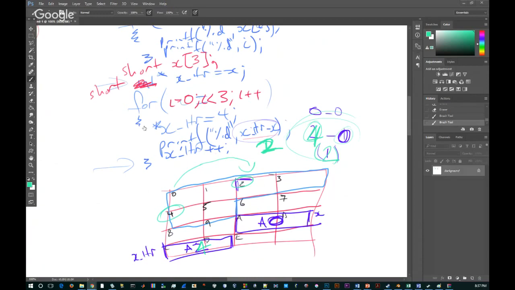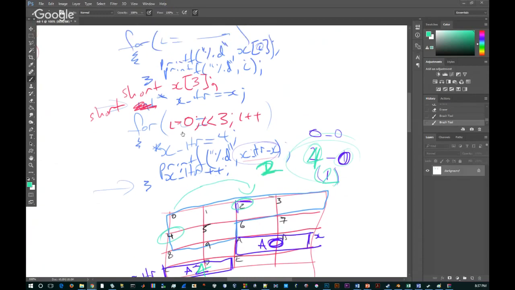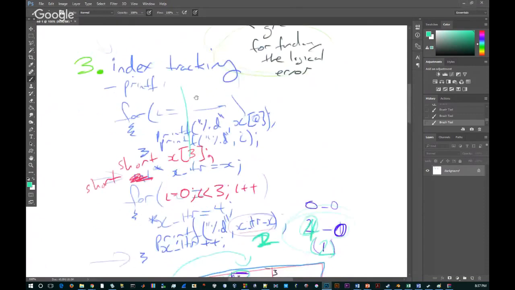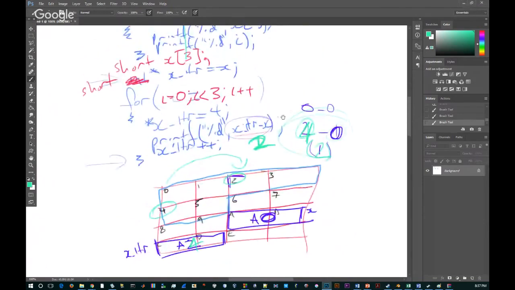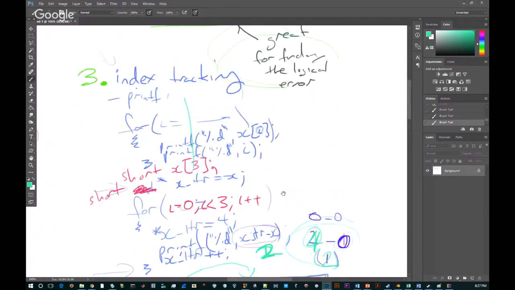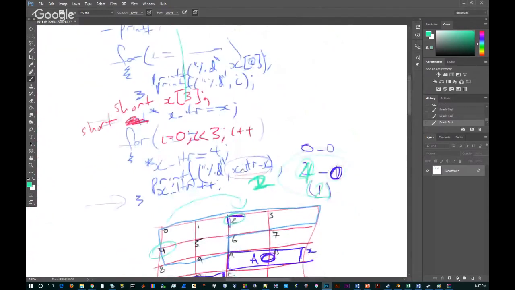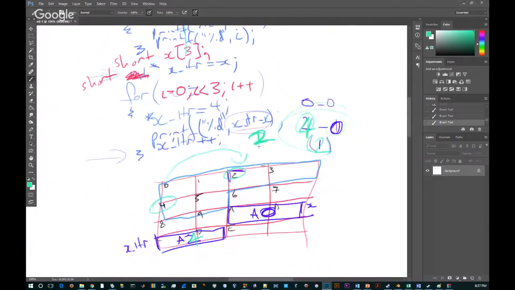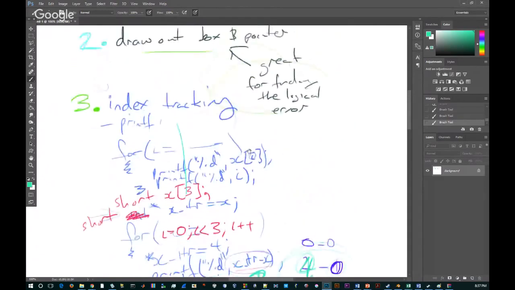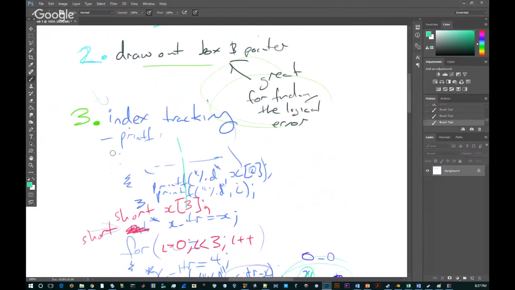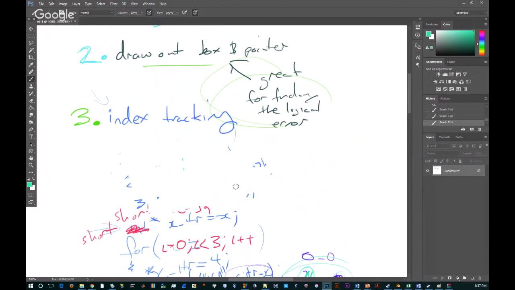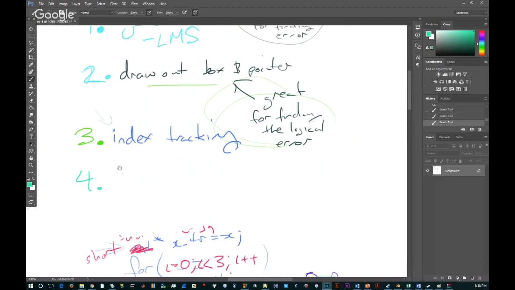So what I'm explaining at the moment is different ways you can test for segfaults. Okay. So we're just looking at index tracking using pointer arithmetic. So that's pretty much index tracking. That's one way you could do it. Now, another way, which is probably the most difficult way, and I wouldn't recommend it, but it may help certain people, or if you've got a very small amount of code, but it can be difficult.